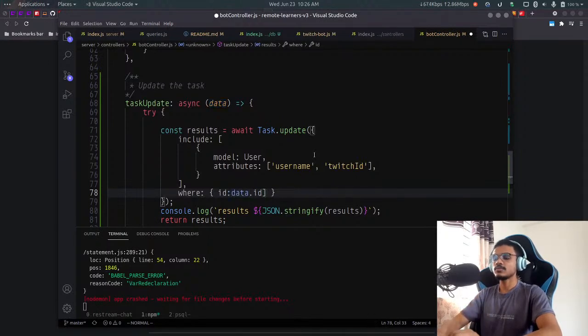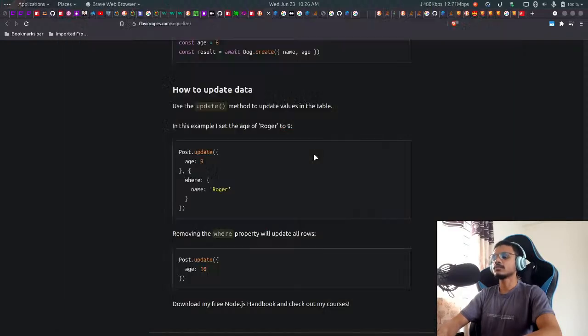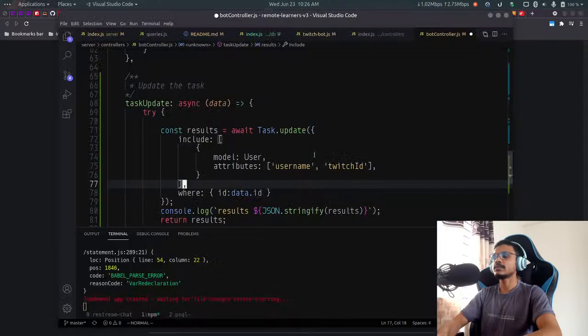Can I use this syntax now? Yeah, I can. Where ID is equal to data ID and update what? Okay, we need to give two keys. What to update, and second will be options.